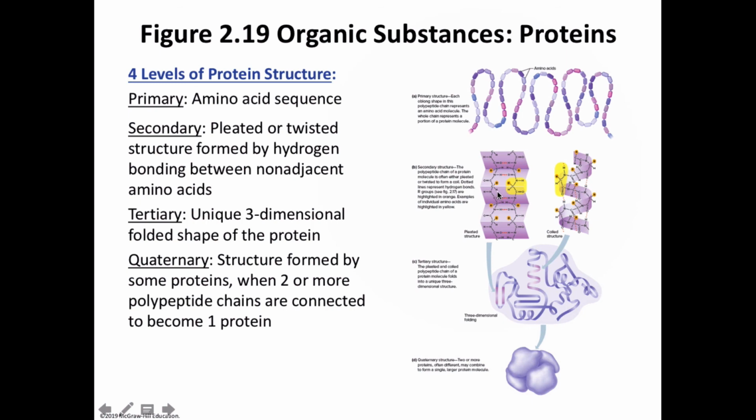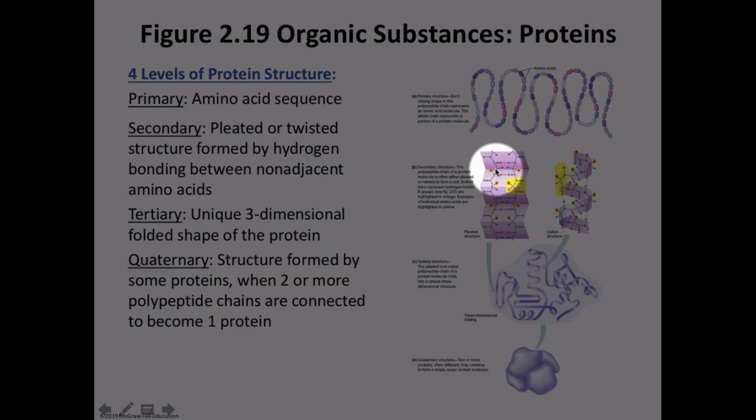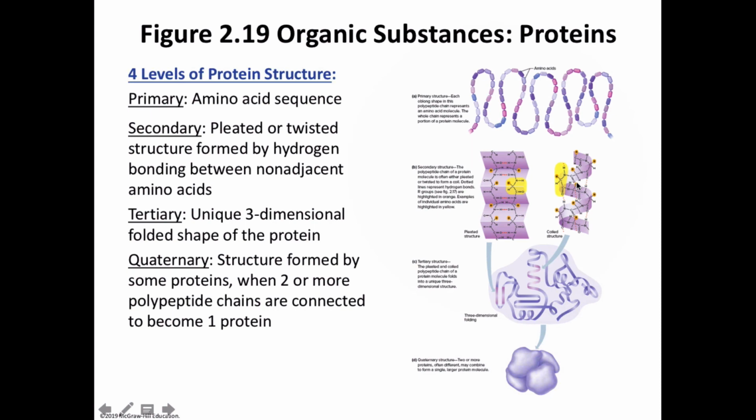Well, excuse me, I said the tertiary level. That's when you have the folding. So that 3D structure, class, happens, and then we get that secondary structure with the beta-pleated sheet, class, shown here, and the alpha helix, class, shown there. And then ultimately, class, depending upon what protein it is, you have that quaternary structure. And that, class, is when you have 2 or more polypeptides, called proteins, of course, bonded together covalently.